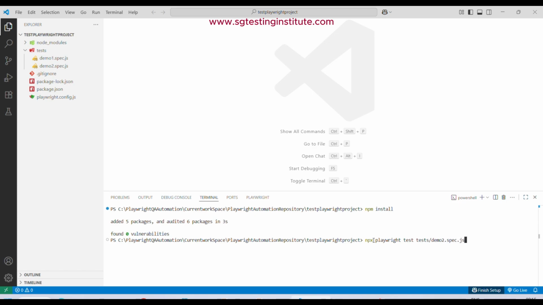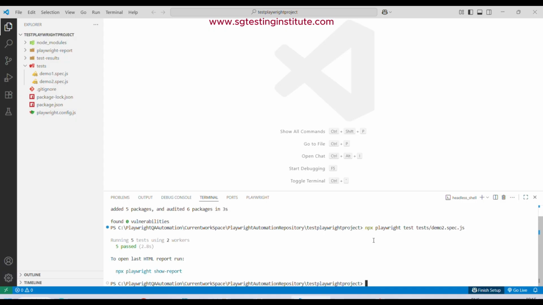We can run this particular command. So we can press enter now. So all tests pass, as this particular repository is working fine. So the project is working fine.